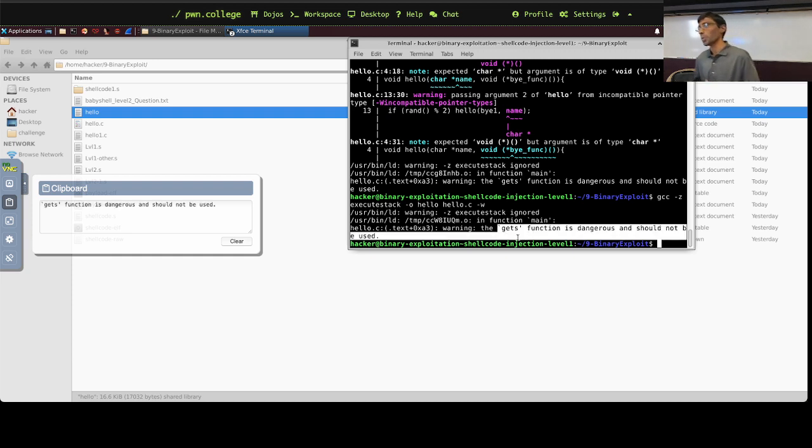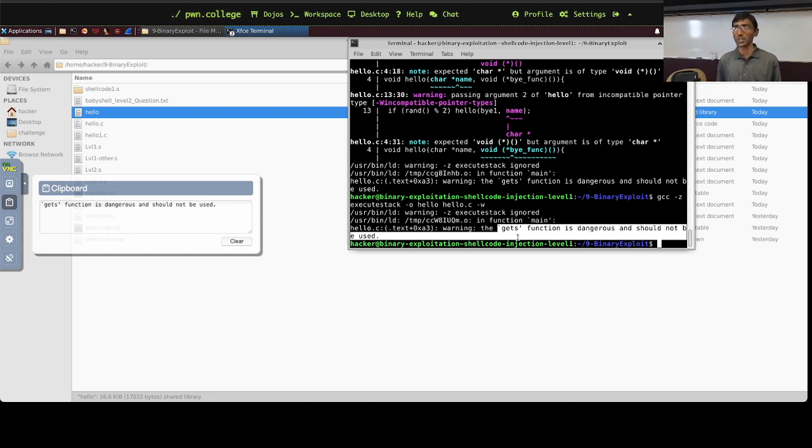Do you know what the problem with the gets function is? Unlike the scanf function, gets will continue to take input from the string until it encounters the newline character.